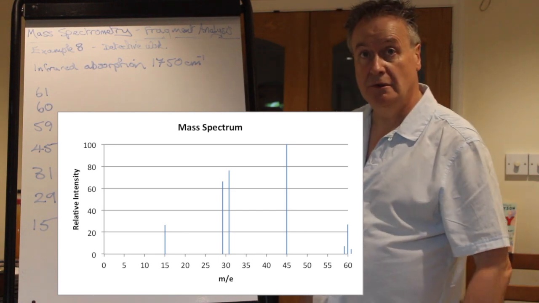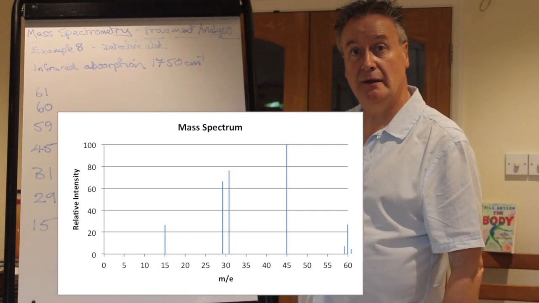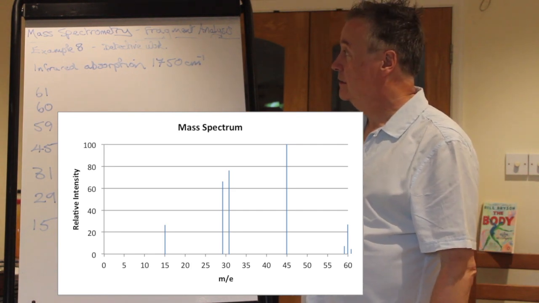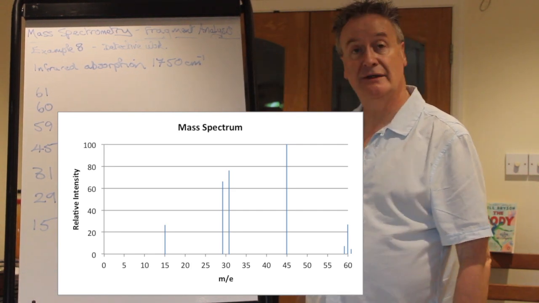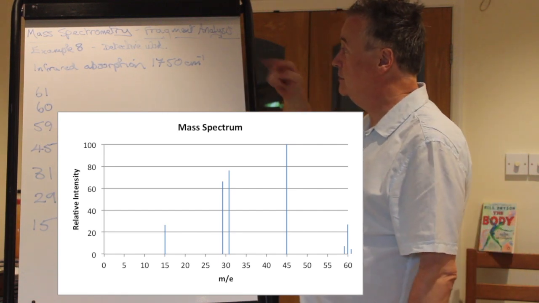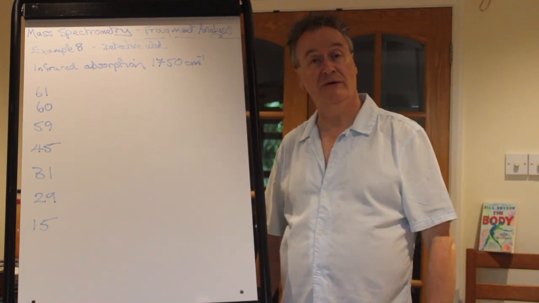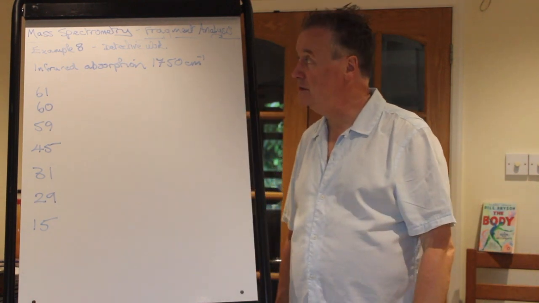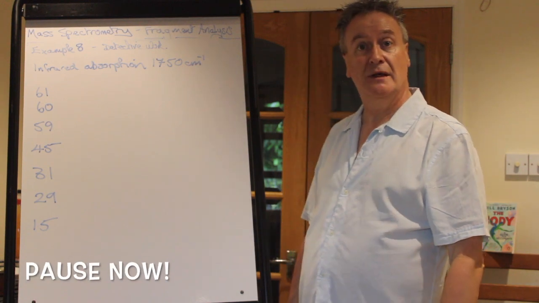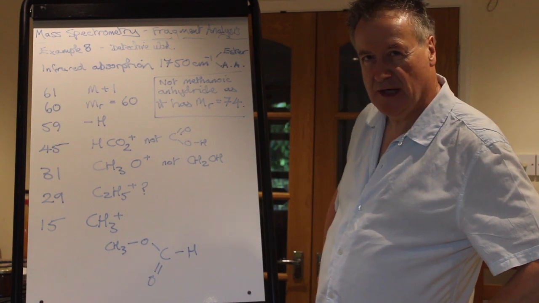I would like you to have a go at thinking, what could they be caused by? In the context that you've got 1750, have a quick look at a data booklet and work out what that infrared absorption leads you towards. And I will see you after your deliberations, deductions and detective work. See you shortly. Now this is disgracefully tricky.